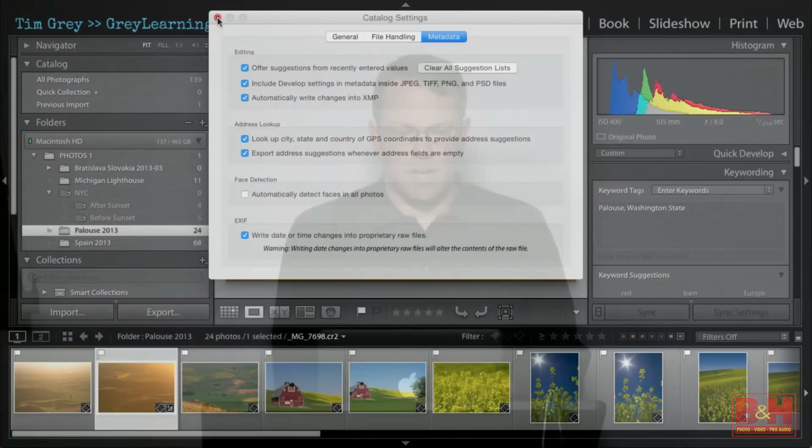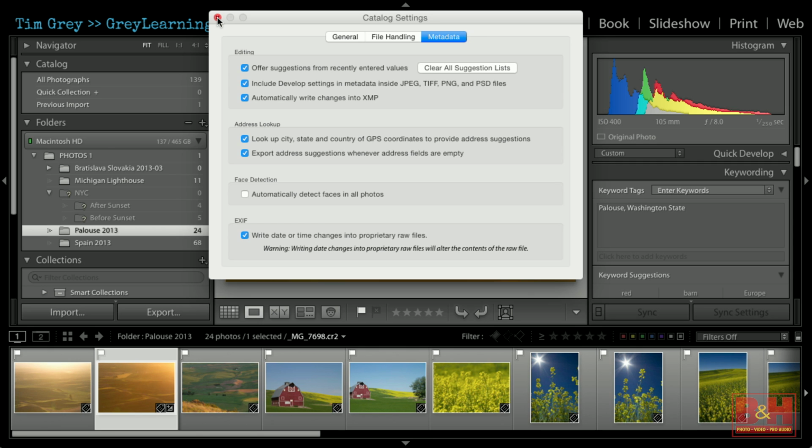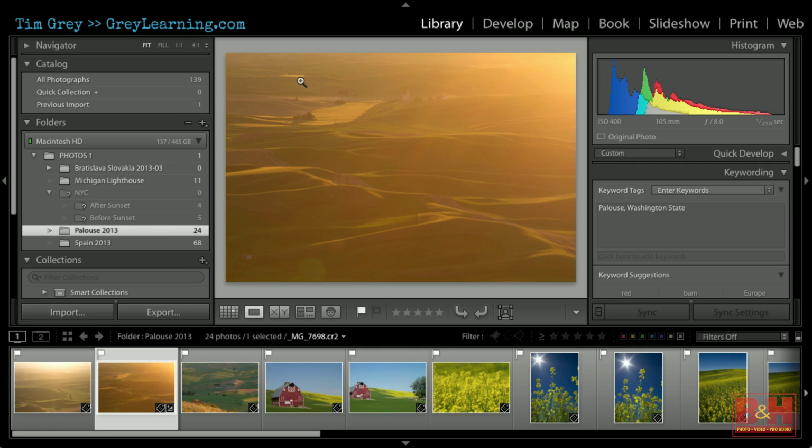But once I land, I try to make a point. Even sometimes I'll change the time before I head to the airport just to try to make sure that I set the time correctly. But if I were to ever forget, personally, I want the information updated in the actual files themselves, the original raw captures, even though there's a certain risk there. All right.